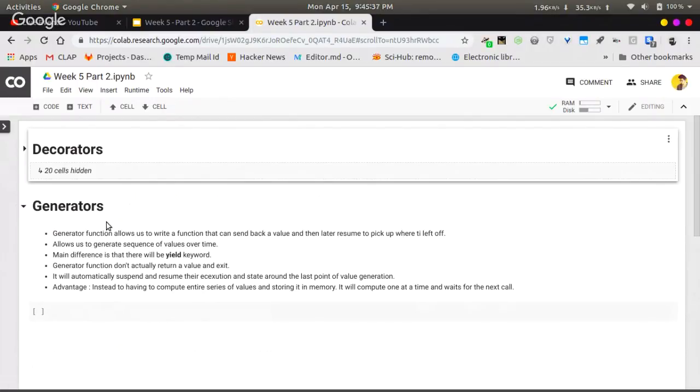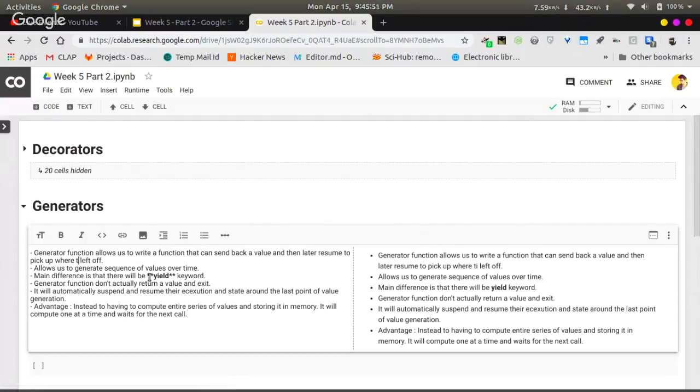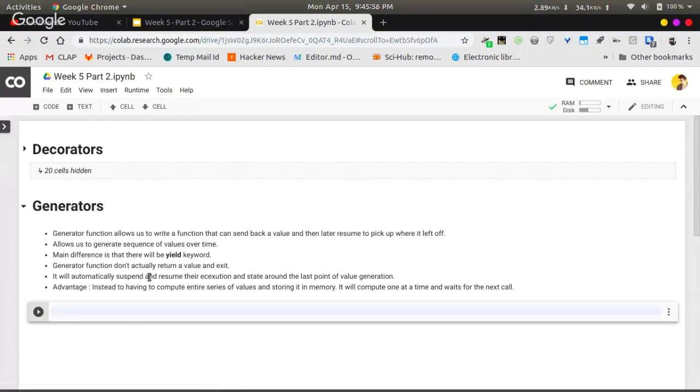Generators are functions that allow us to write a function that can send back a value and later resume where it left off. It allows us to generate a sequence of values over time.